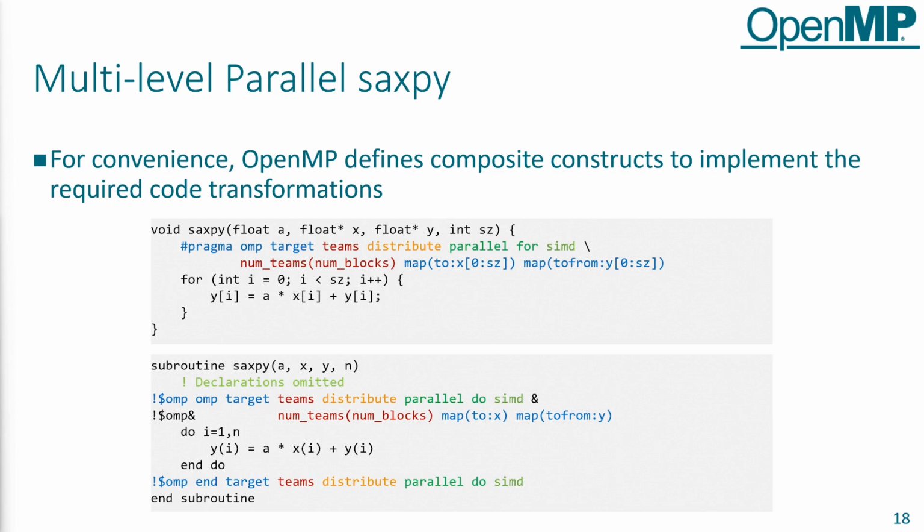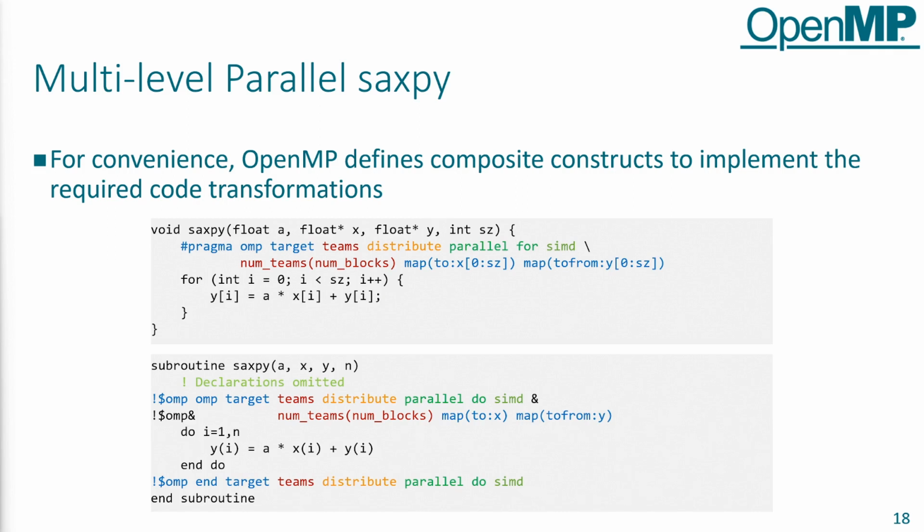So everything that I was showing on the previous slide, I can actually do by using target teams distribute parallel for SIMD, by basically attaching all of those individual directives and stuffing them into a single directive to then do the manual code transformation I was showing previously, but now do it automatically.